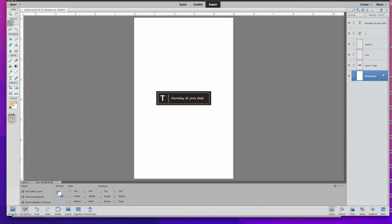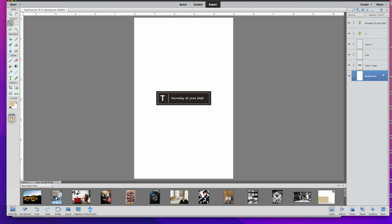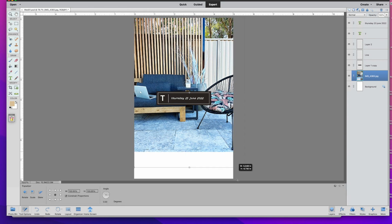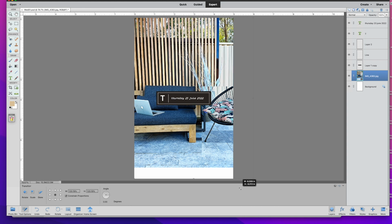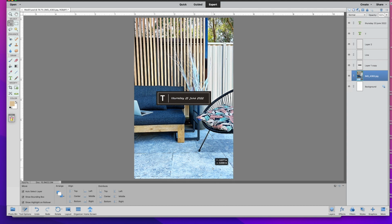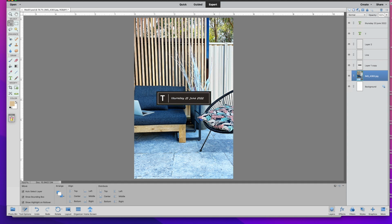And what I want to use in my photo bin here is this photo. This is just a photo of our patio down by the pool. I've got hundreds of these photos in my photo bank, but I'm going to use that. I'm going to bring it along there. And if I go back to my guides to show me where the center is, I just want that label in the center. Sometimes I'm putting it up and down, but for this case, I'm leaving it in the center. I think that looks good enough.